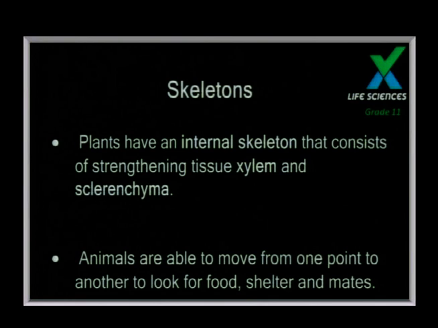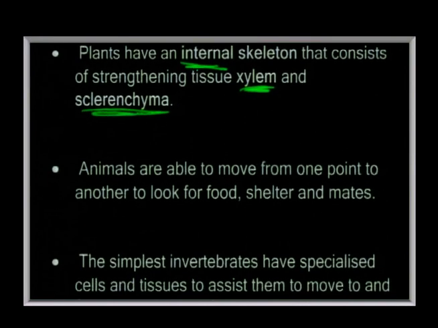Now remember, plants have an internal skeleton that consists of strengthening tissue. You've learned all about the xylem and the sclerenchyma. Okay, that's what keeps them upright, and that's also what's going to get water in those huge trees that are 30, 40 meters high from the soil all the way to the tippy leaves.